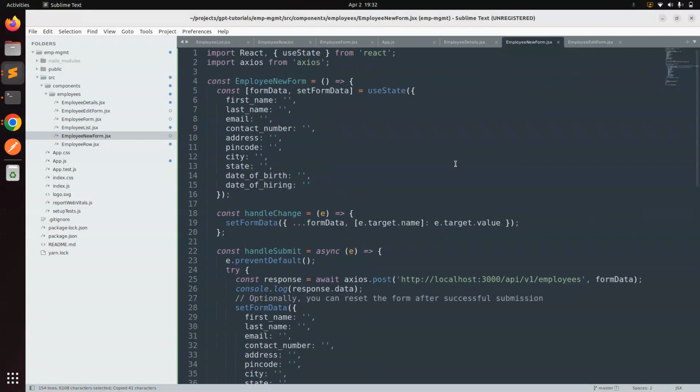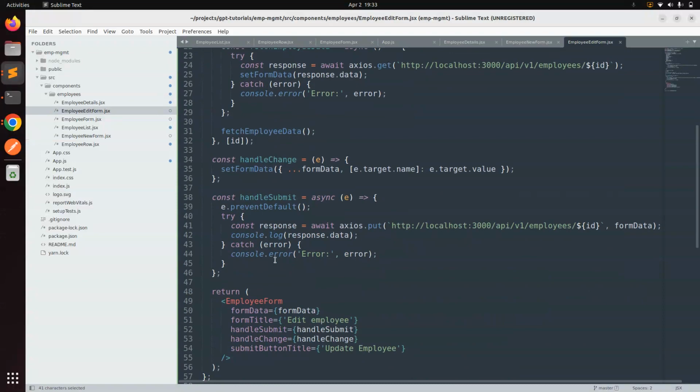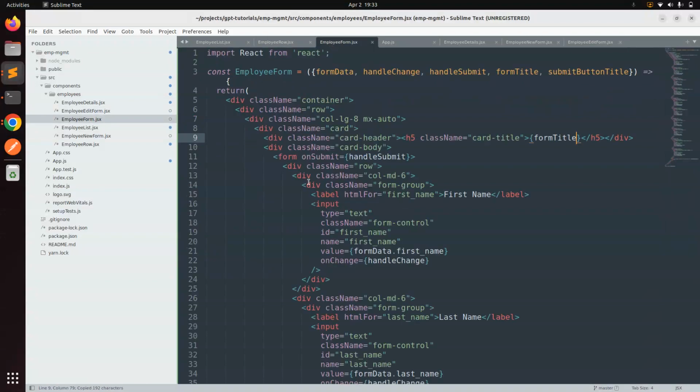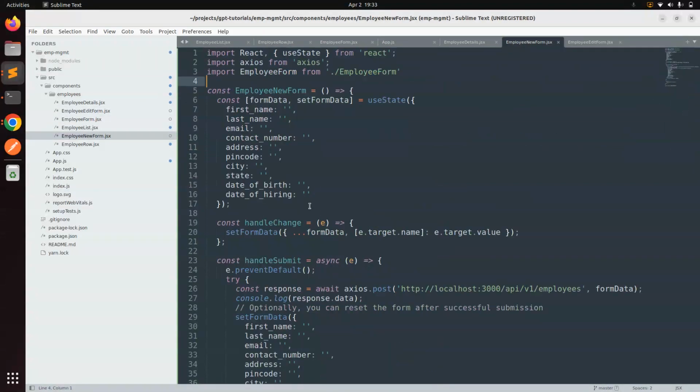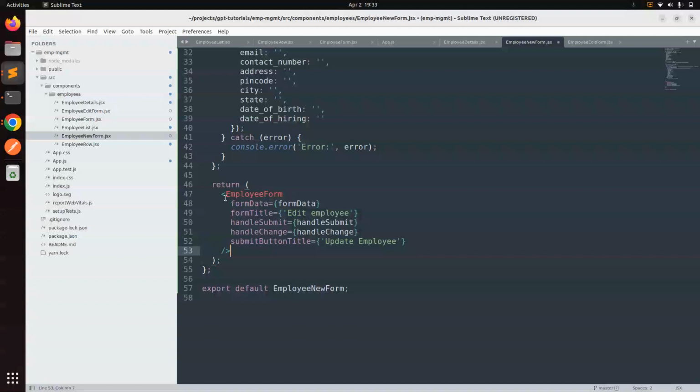Just import this component within the employee new form. Then go to the employee edit form, copy this employee form component rendering, and paste it in the employee new form.